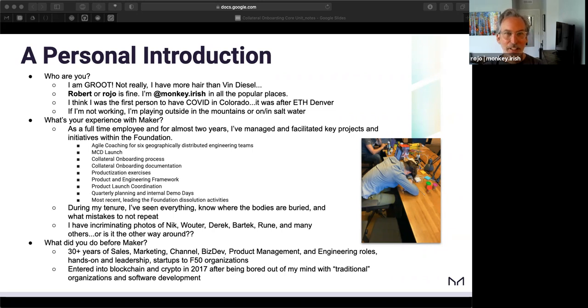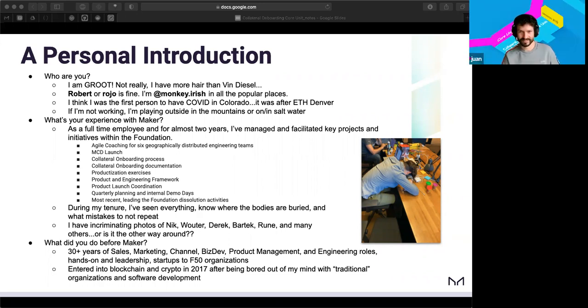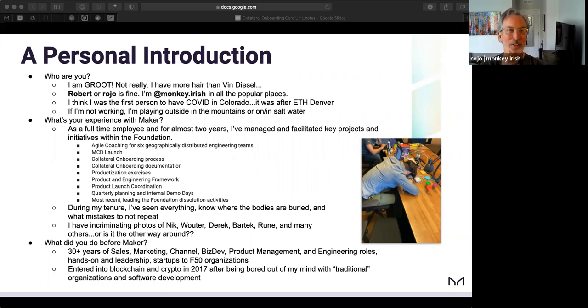I also have some pretty inspiring photos of Foundation folks, so I know how to get things done. Any idea of who that is, what he's doing, and what happened the night before? And I don't think he's on the call, by the way. Let's see, what happened? It's either a bar, a football game, a woman, or jet lag. Or all of the above. And that's our fearless leader, Nick. And that was in Warsaw. We had an offsite meeting, and that was during one of the mornings where I think he actually fell asleep. So I have more photos, by the way.